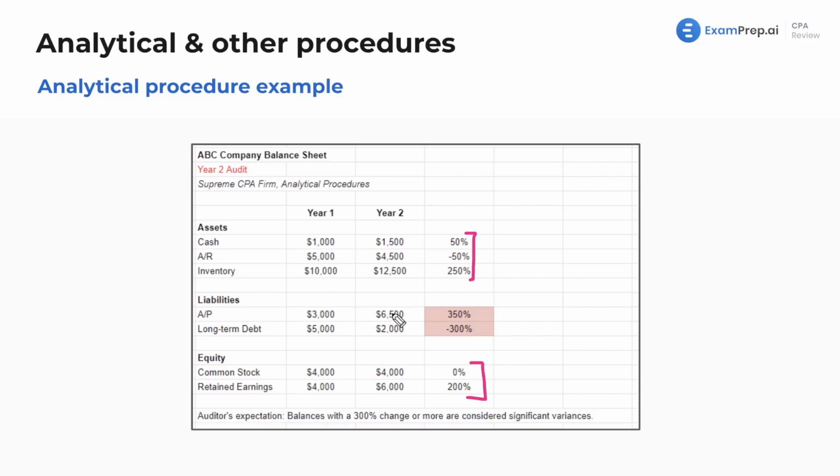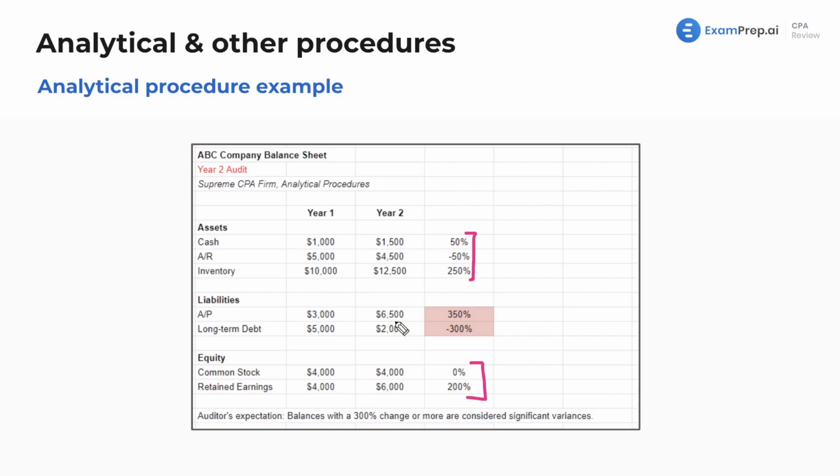However, we'd want to investigate, ask questions of management. What happened? Assess this. But like I said, it's when it comes to revenues and expenses that we can really utilize them much more effectively, because simple answers here could be we just got more cash or we just had more expenses, right? It's just something like that.